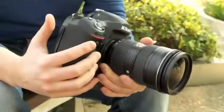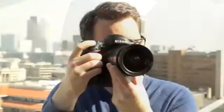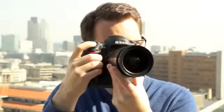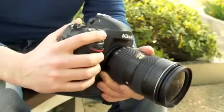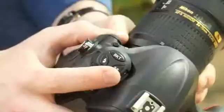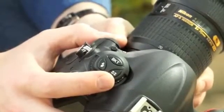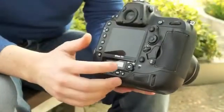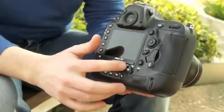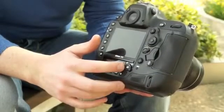There have been some changes though, namely the shutter button is angled slightly differently. Rather than being 28 degrees on the D3S, it's at 35 degrees, so the theory is that it will be more comfortable over long periods of time. The metering button, which was on the D3S, has been taken away and is now on this mode dial over here. And at the rear, we've now got a dedicated movie button, live view button, and swapping between stills.